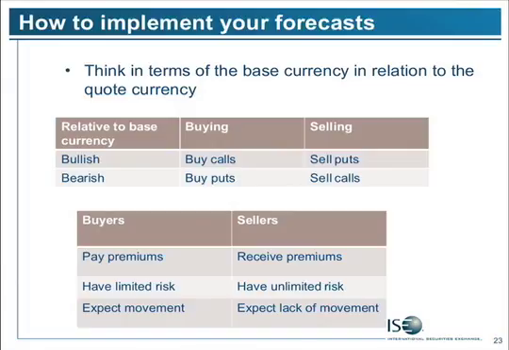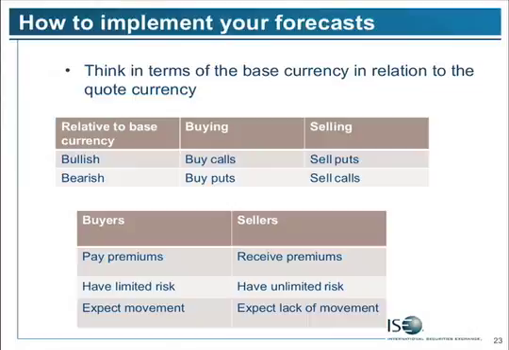So let me just summarize the first part of this webinar. Base currency, quote currency, because we have two different currencies in the currency pair. You need to think in terms of what your view is on the base currency. So if you're bullish on the base, you might want to be buying calls. For limited risk, you can sell options also. You can sell puts, but there's a lot more risk in doing that because you have the ability to lose a lot more than you could when you buy calls.